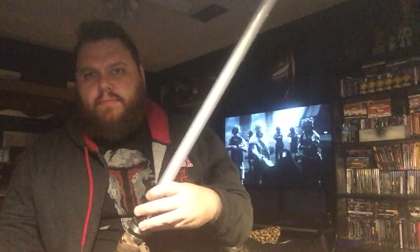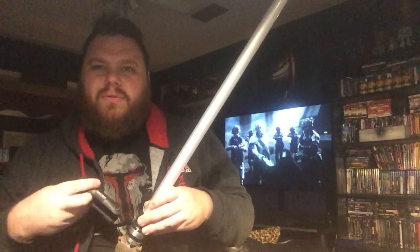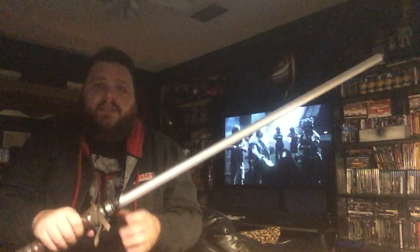It's got a V4 Infinity Edge blade. Again, this is one of my dueling blades, and I don't duel. I'm just not one to be spending hours dueling. I mean, more power to you if you do it, but I just don't do it. I like to build and display.